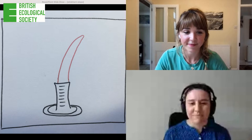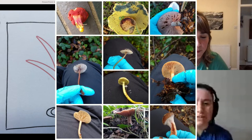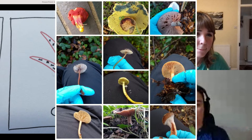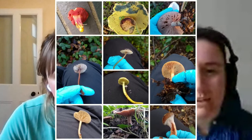And so if we can get it up on screen, there's a collage of some of the other kinds of fungi that are, I guess, more common than the octopus stinkhorn. So yeah, these are all different species that I've found. So the fungi are really diverse. You can see some of them in the top left here. You can see, rather than having the kind of gills underneath like you would see from mushrooms that you'd find in the supermarket, they've got little tiny pores, so they've got holes instead. All different sizes, colours, shapes.